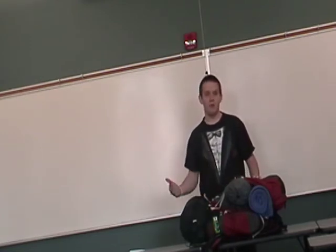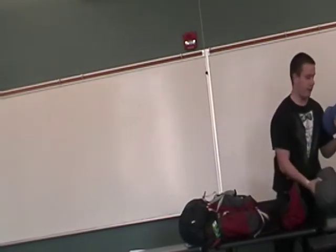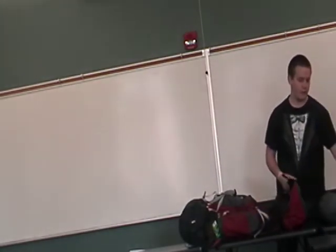Okay, so first we're going to unbuckle these 2 top straps. For this demonstration, I'm going to go backwards. We're going to start from the outside, and the last thing we will do is actually the first thing you do when you pack a backpack. So we're going to unbuckle these 2 straps, and we're going to remove the tent and a fleece sleeping bag liner in case it's colder at night. You might want that, or if it's really warm, you don't want to sleep in this giant sleeping bag. And then you're going to remove this sleeping bag.